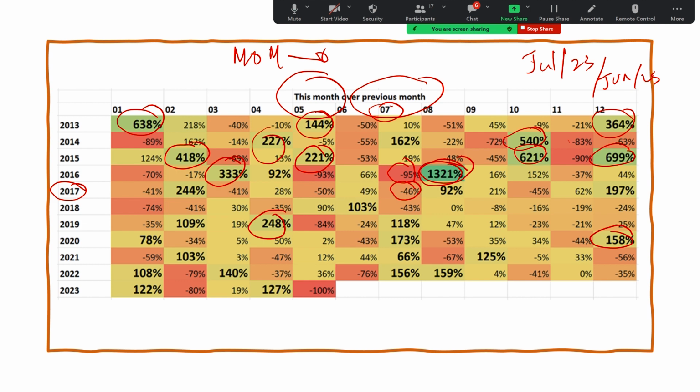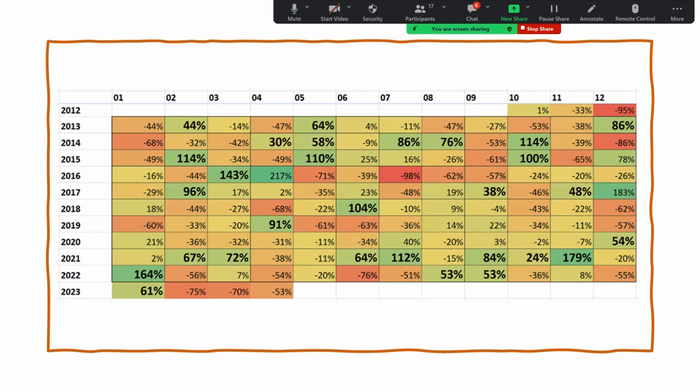So we've done two methods for baseline and benchmark. The first was this month over the same month of the previous year: this month, this year over this month, previous year. Our second benchmark, B, is this month over the previous month, same year. Clearly A and B do not work. And here's the third one. Is this any better? At least the thousands of percentages, the 2,000%, 1,000%, 900% returns are gone.